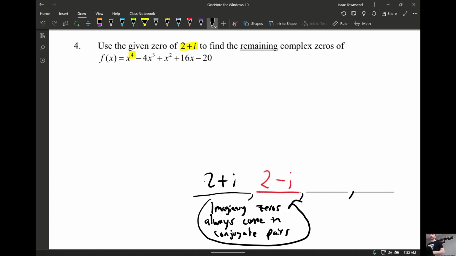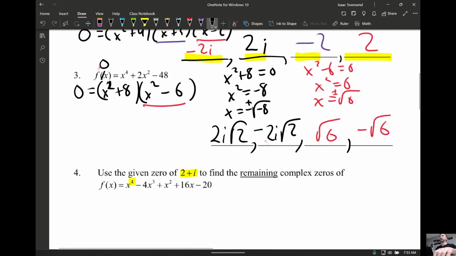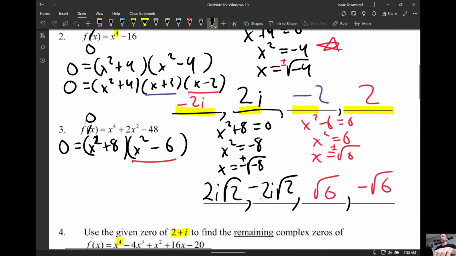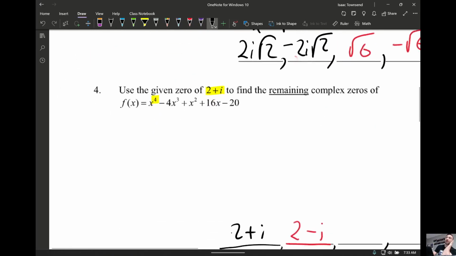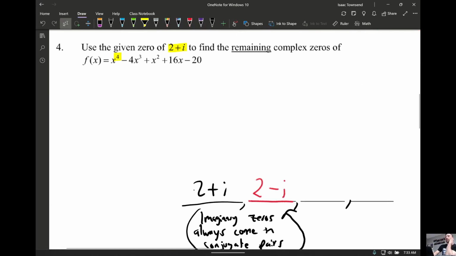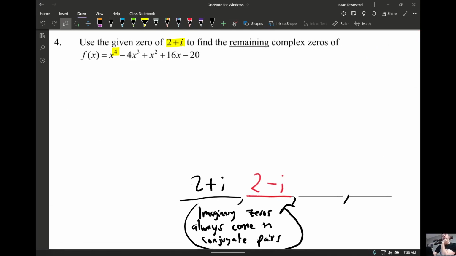And for this question, you had to know this. If I sidetrack for just a second, in questions 2 and 3 we also did it up here. It's just that you didn't need it to get the answers. One answer was 0 minus 2i, and one answer was 0 plus 2i. Imaginary zeros come in conjugate pairs. And in question 3, 0 plus 2i square root of 2 and 0 minus 2i square root of 2, imaginary zeros always come in conjugate pairs. But you have to know that one to move forward. Without knowing that one, you're going to be pretty much stuck at the beginning.